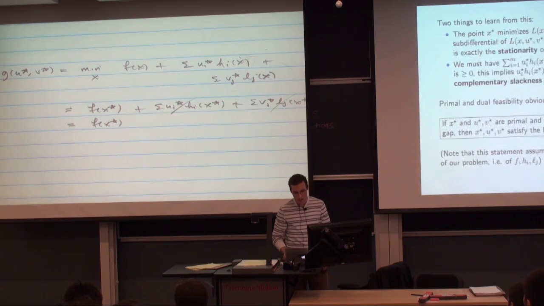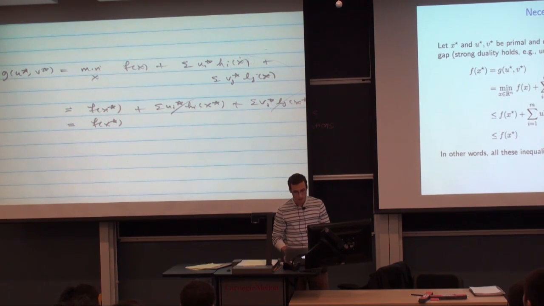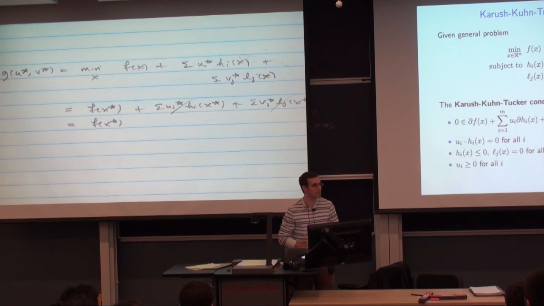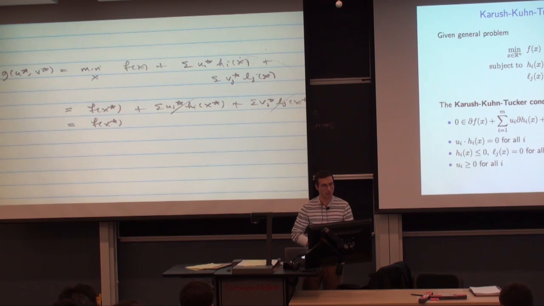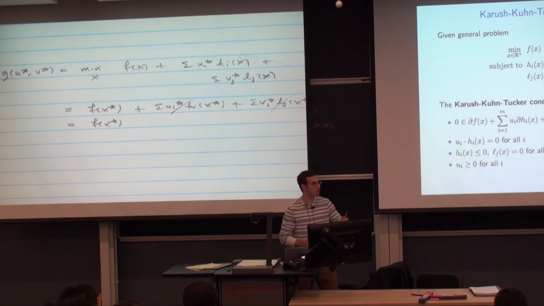So stationarity actually always implies minimum. It's again because I'm using subgradients. But you're right, if I had gradients there, it would mean it's an extreme point. But I'm using subgradients, so it always means that it's minimized. Another question?